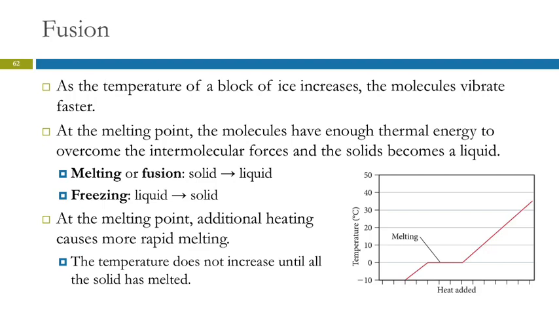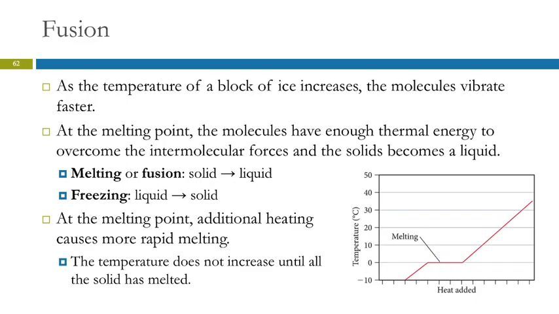So if you take that block of ice and you increase the temperature of it, you warm it up, the particles are going to vibrate faster. And at some point, the melting point, they're going to have enough thermal energy to partially overcome those intermolecular forces and become a liquid. Now they're moving relative to each other, but they're still touchingly close. So we can look at a heating curve for that. So temperature, now here we're starting with water below zero.